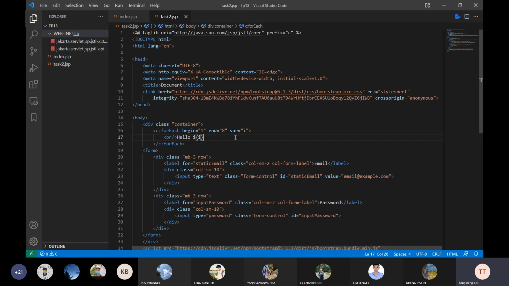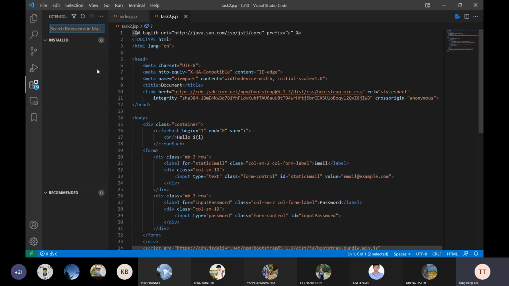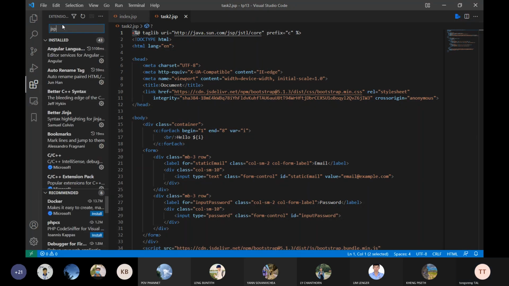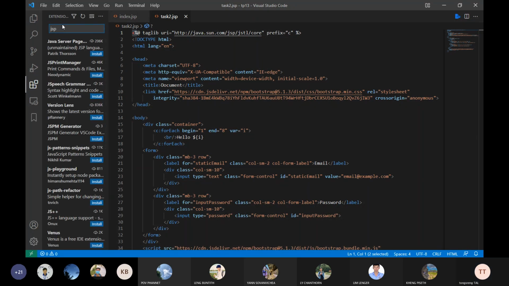So you can use also the tag of JSP, but I think there may be a library for that. But I don't know for this. Maybe you can search for JSP. But it's not maintained. That means it's gone.